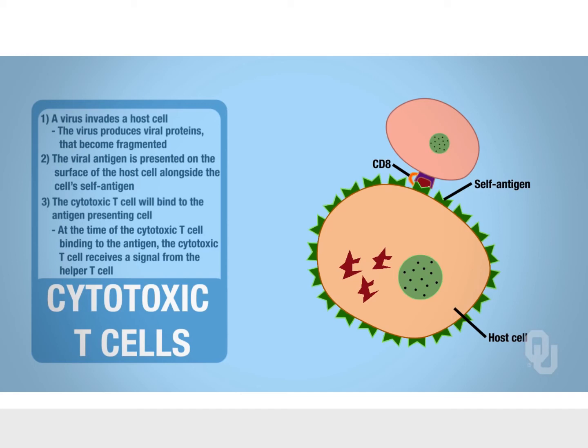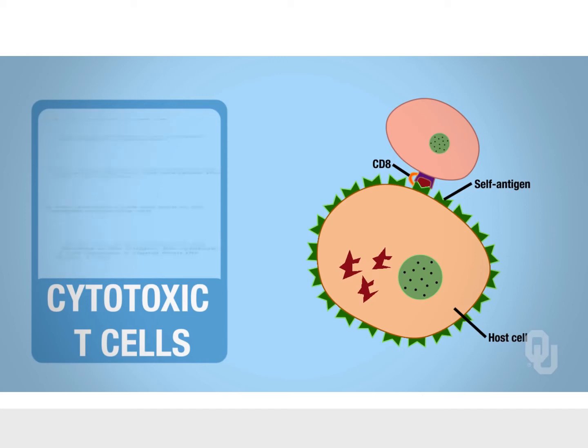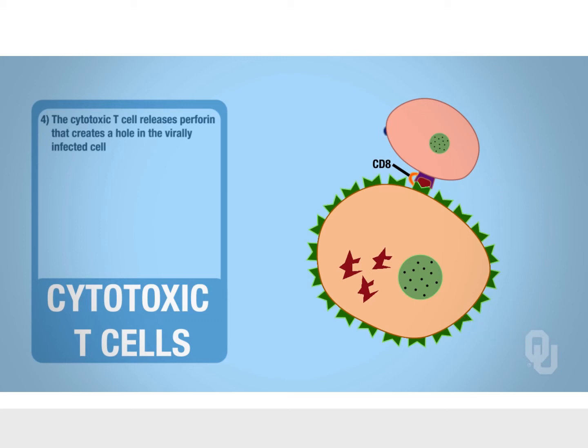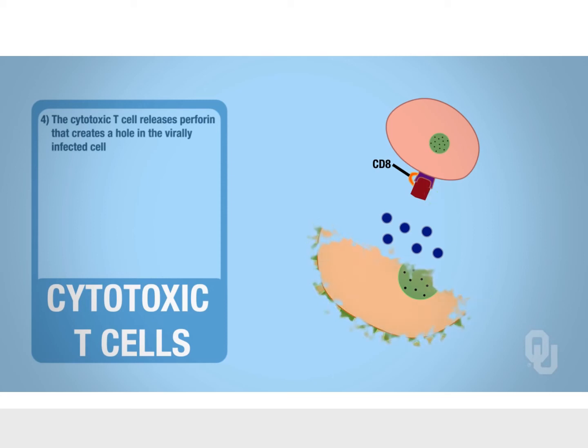We know that cytotoxic T cells, think about the name, cytotoxic. Cyto is cell, toxic, kill. So we want to kill the virally invaded cell. So how does that happen? Well, the cytotoxic T cell is going to release chemicals called perforins. And you already know that natural killer cells release perforins as well. And perforins will create a pore or a hole in the membrane of the virally infected cell. So once that pore gets created, then we know this increases the permeability of the cell to water and ions, and the cell will lyse.